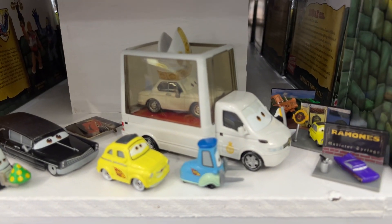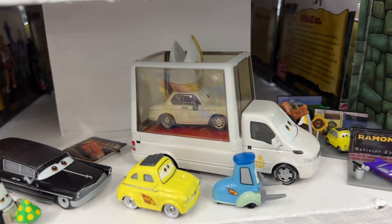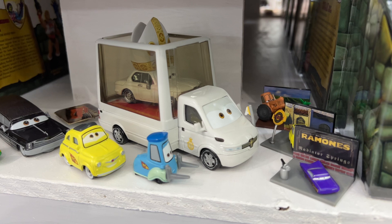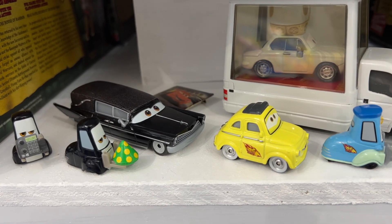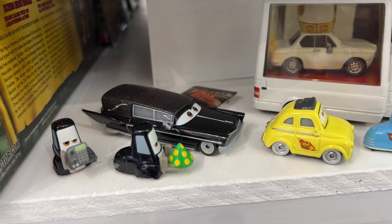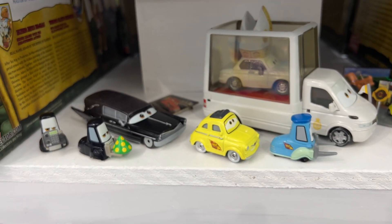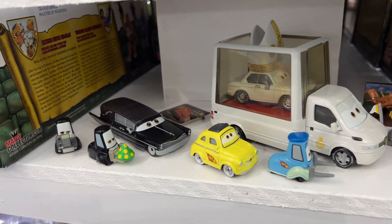Here's a couple of my very favorites on this shelf. We have the Pope Mobile with the Pope in it — I think my only other Pope I have is the Family Guy Pope, so I think that's really cool. And over here is the hearse. Why would they need a hearse? There are no human beings in the world of Cars — and really, a tow truck is a car's hearse. So yeah, there's a hearse. I have no idea why, but I thought it was really cool that they did one.